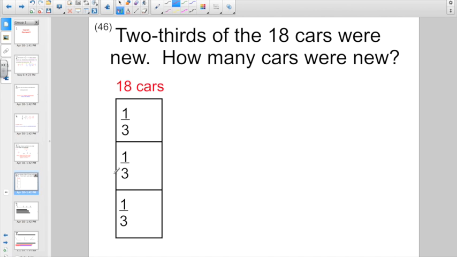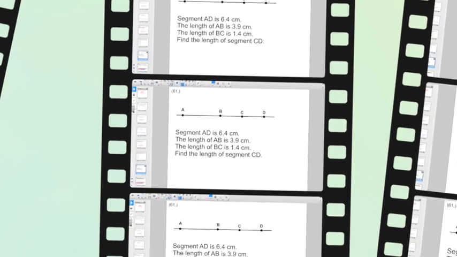So remember the old rectangle trick. We've been doing that for a while now. And divide by the denominator. What would be 18 divided by 3? That means each third would be equal to 6, right? All 3 of these thirds, if I added them up, would equal 18. So 2/3 would be equal to 12, right? Because you have 6 for a third and 6 for another third.